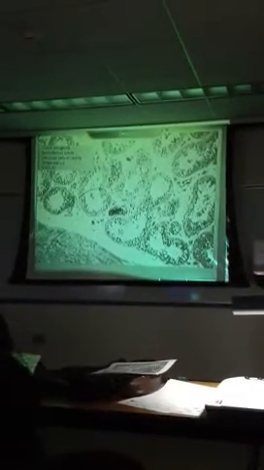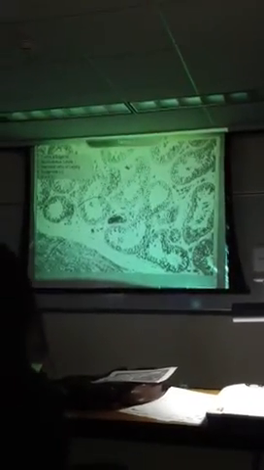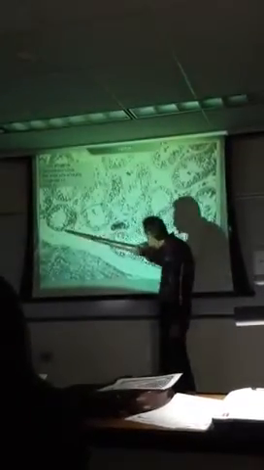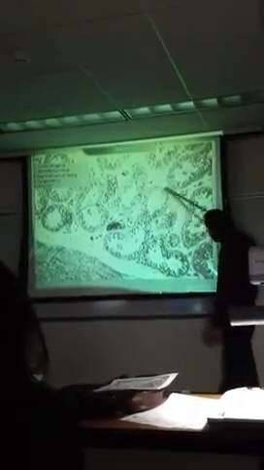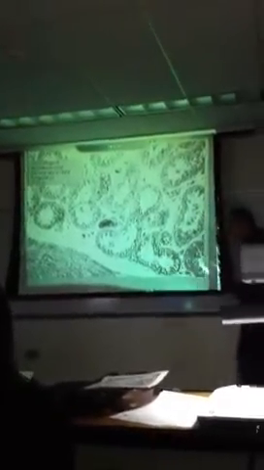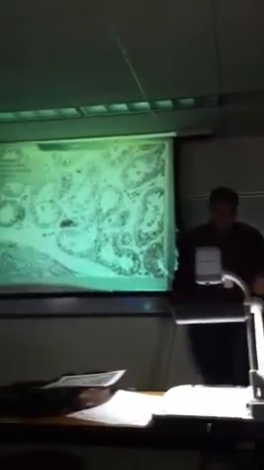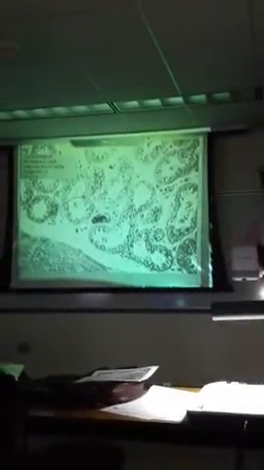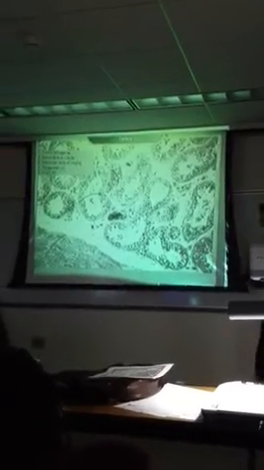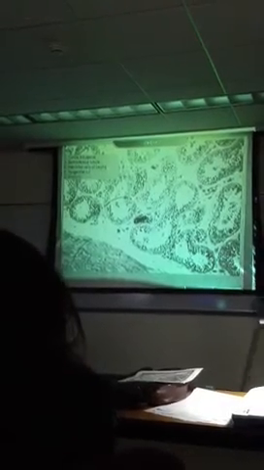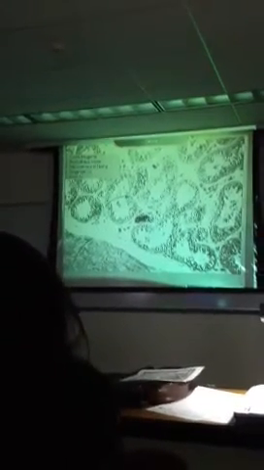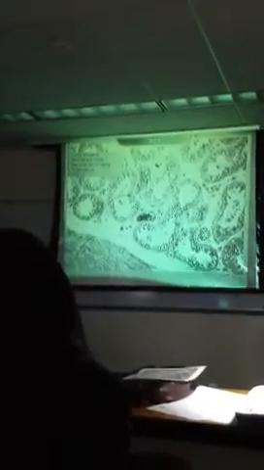This is a testis. Slide of the testis. This is also from your histology slides. This one, this one, that one, these are all seminiferous tubules. Seminiferous tubules are the tubules where the sperm cells are produced. They go through a bunch of stages, spermatogonia, primary, secondary. You don't have to know any of that stuff. You just need to know that these are seminiferous tubules.